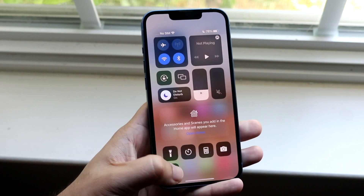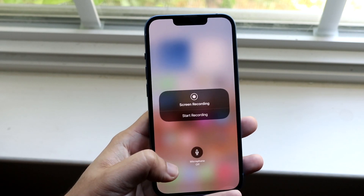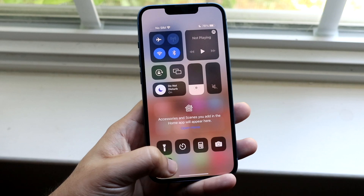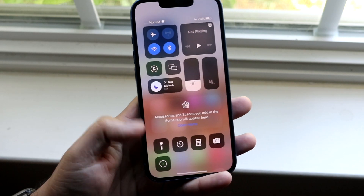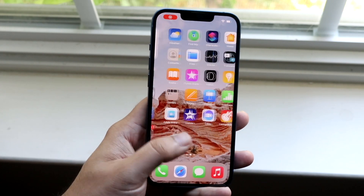All you want to do is force touch into it — hold down on it until you get here. You can enable or disable the microphone depending on whichever one you want. When you're ready, tap on the icon and it's going to count down from three. Now whatever you do on your phone, it's going to record it.